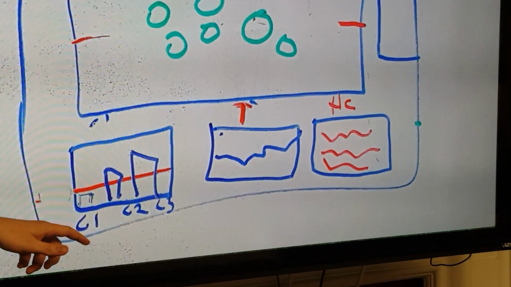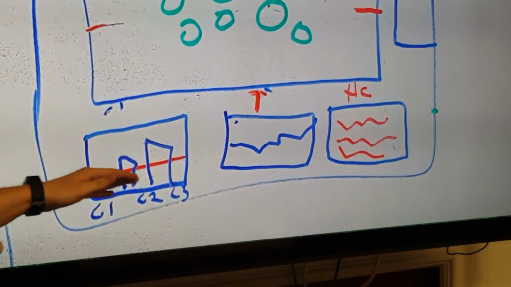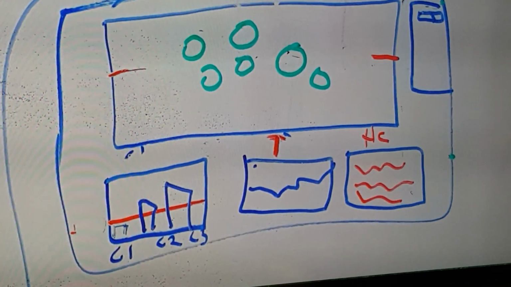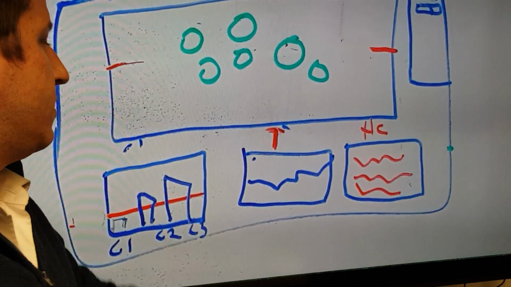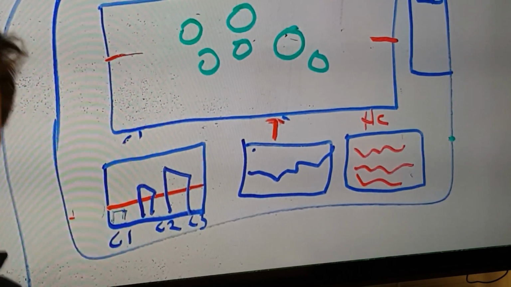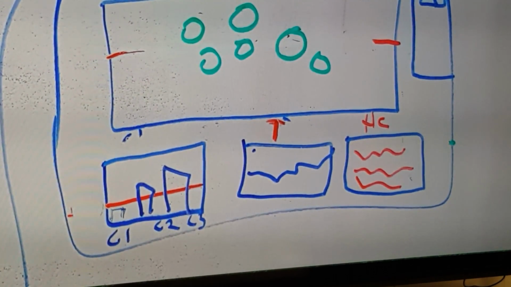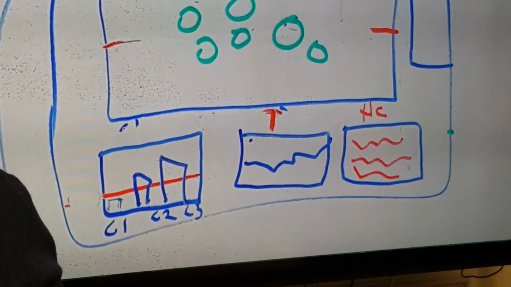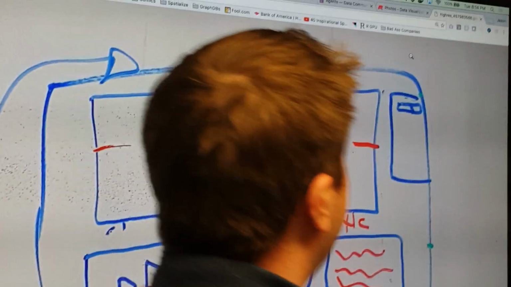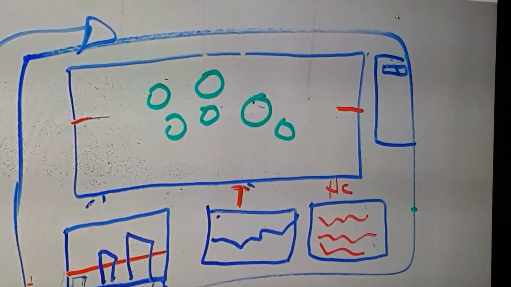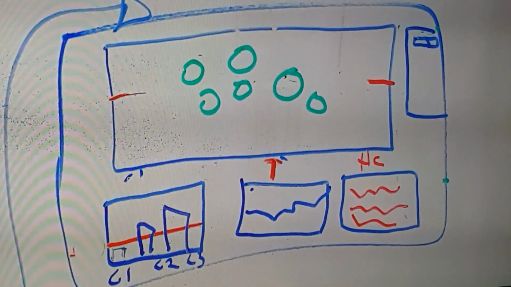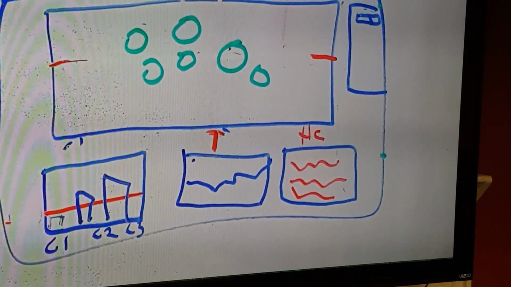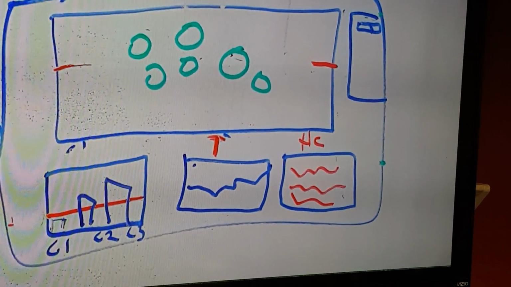This visualization answers the question, how much of the compounds are there? Each different bar chart, for example, would be a different compound, and you can see if it's above that certain threshold for that well. Also, I should clarify, these different circles are different wells. This line graph answers the question, over time, are we seeing an increase or decrease in the compound? And then this last one would be some visualization that shows hydraulic connectivity. I don't know yet. Lastly, over here is a filter for a number of different dimensions. So you could filter by well, compound, depth, and other dimensions you could think of.